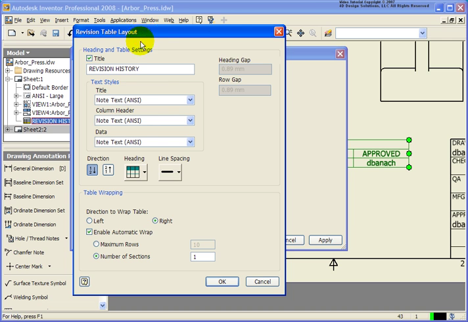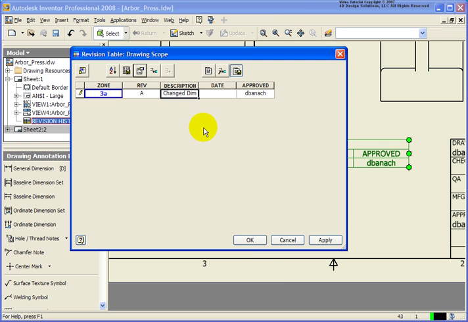If you do the table layout from here, it's only going to affect this current file. In this case, I'm just going to cancel on that because we'll show you a way to do that on a global basis. You can also insert a row. If you insert a row here, it will not be held as an official revision. So I'm going to click OK.